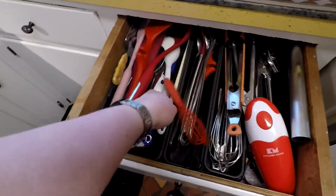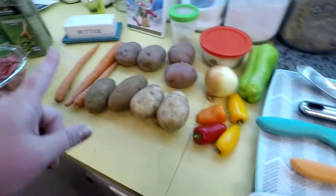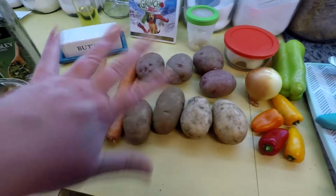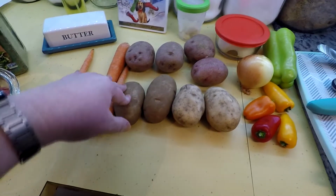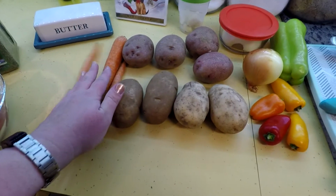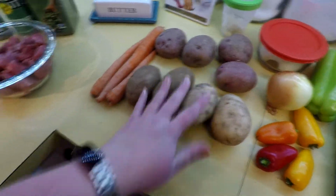I need to grab one of these because I'll be needing that. And I will also need a bowl because I'm going to do my little steaming trick for these root vegetables. You can add whatever kind of vegetable you want. Any kind of root vegetable. You can use rutabagas. You can use turnips. You can use radishes. You can use whatever. It doesn't matter. Use whatever you want. However much you want. However you want. But these are the ones I chose.